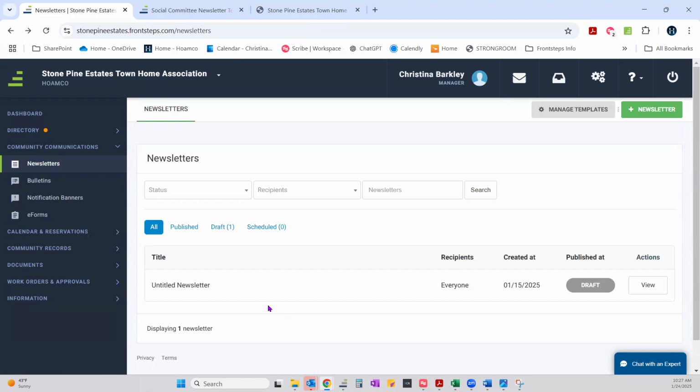For example, you get an owner that calls and says, hey, you never sent out that email, or we never got information on that, right? And you can't really remember. Well, you could come back here and either scroll through your list of previously sent communications, or you can search by a topic right here. Anything related to that within one of the communications should populate at the top of the list for you. Okay, great.